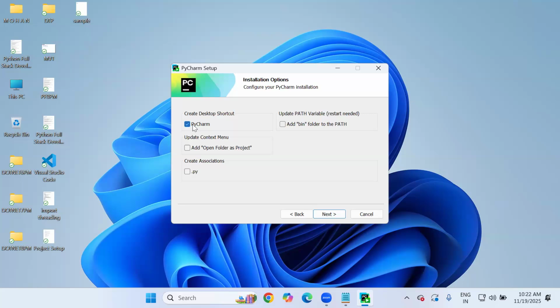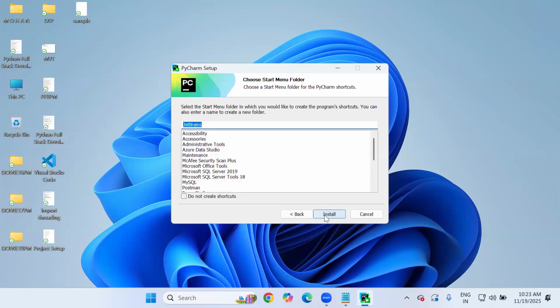This checkbox, if you activate, it will create a desktop shortcut icon. This is very important. This is path setting, environment variables and everything will be set to the operating system. This checkbox is for menu options. And this last one is important, observe here, .py. If I ignore .py, later in the PyCharm editor, whenever you create a new Python file, every time you have to give .py at the end. But here I'm selecting .py. Every time I don't need to give .py explicitly, just the name of the file is enough. So click on next and install it.